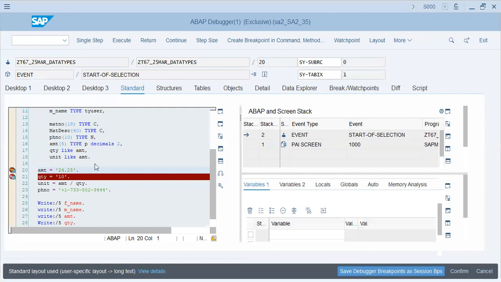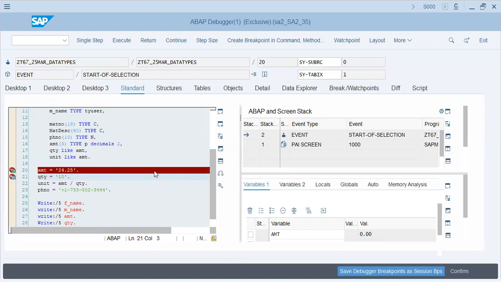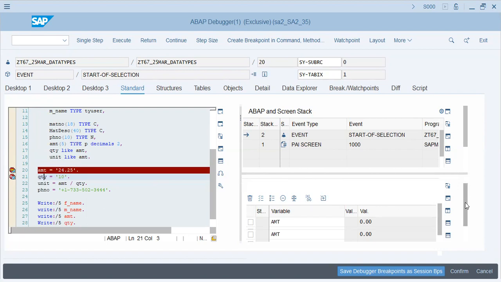Amount, I will double click this. It will come over here. It's still 00 because it has not yet processed it. Quantity, 00, it has not processed it.